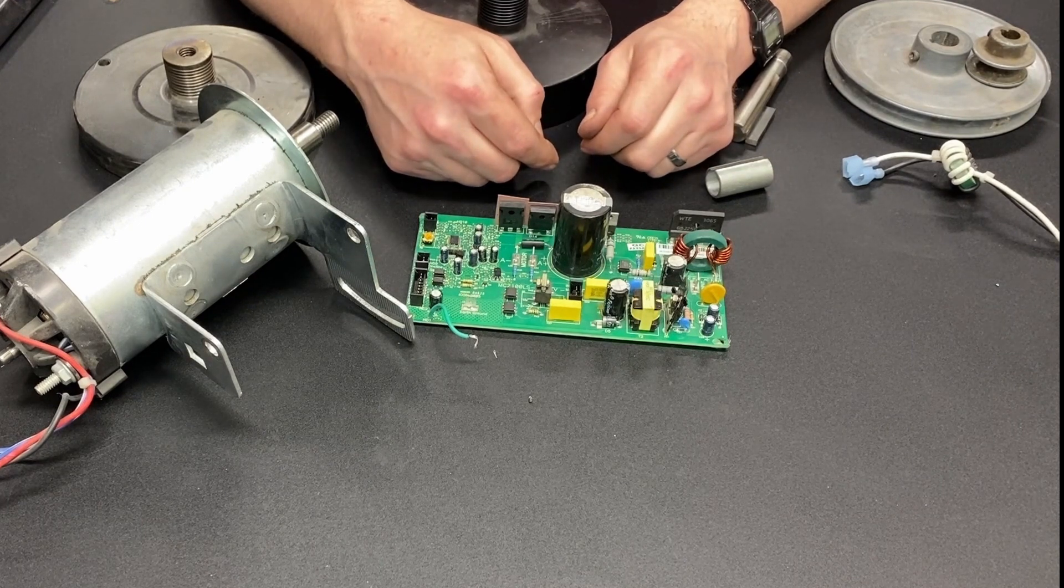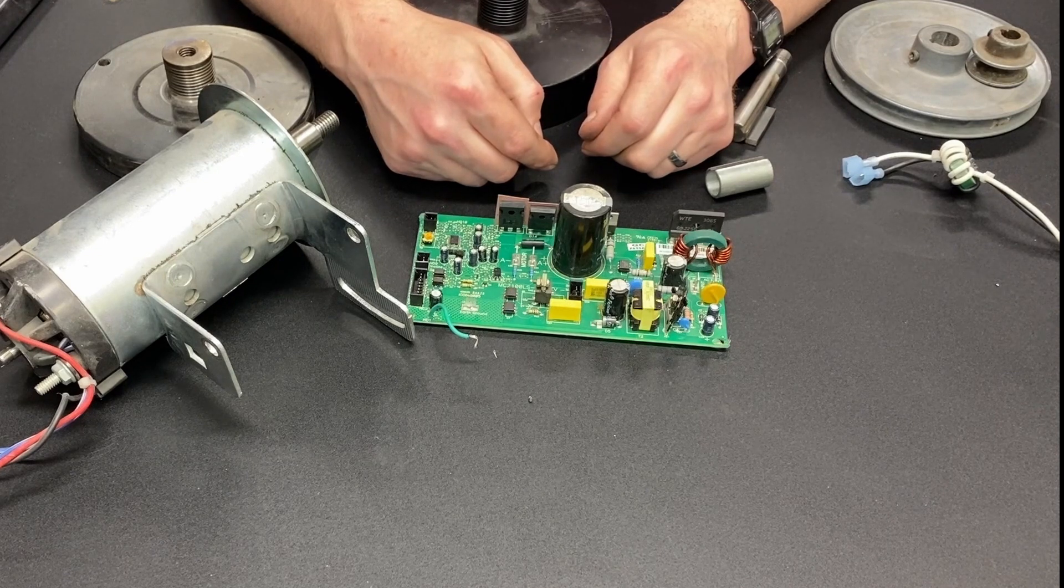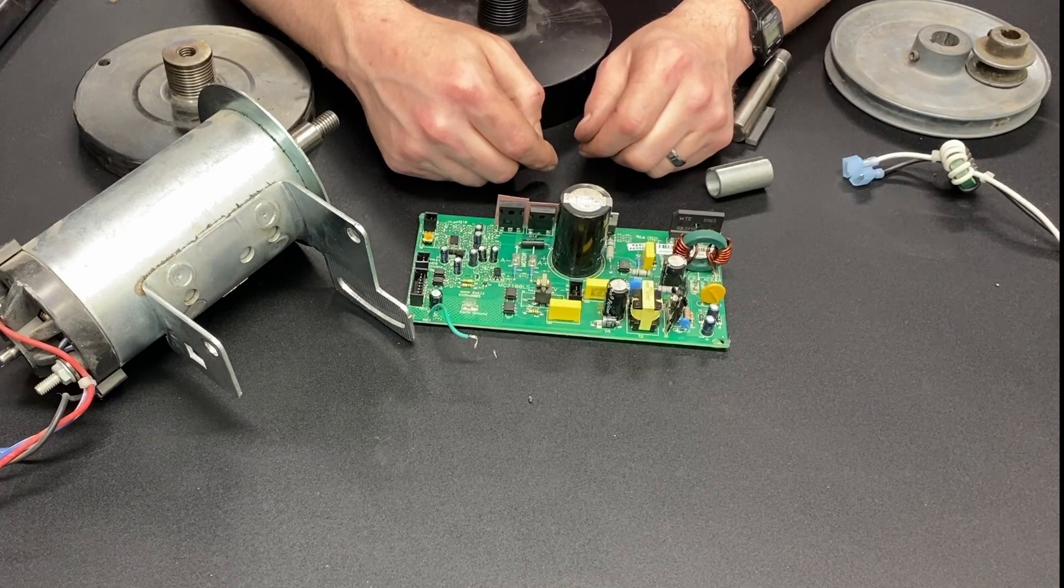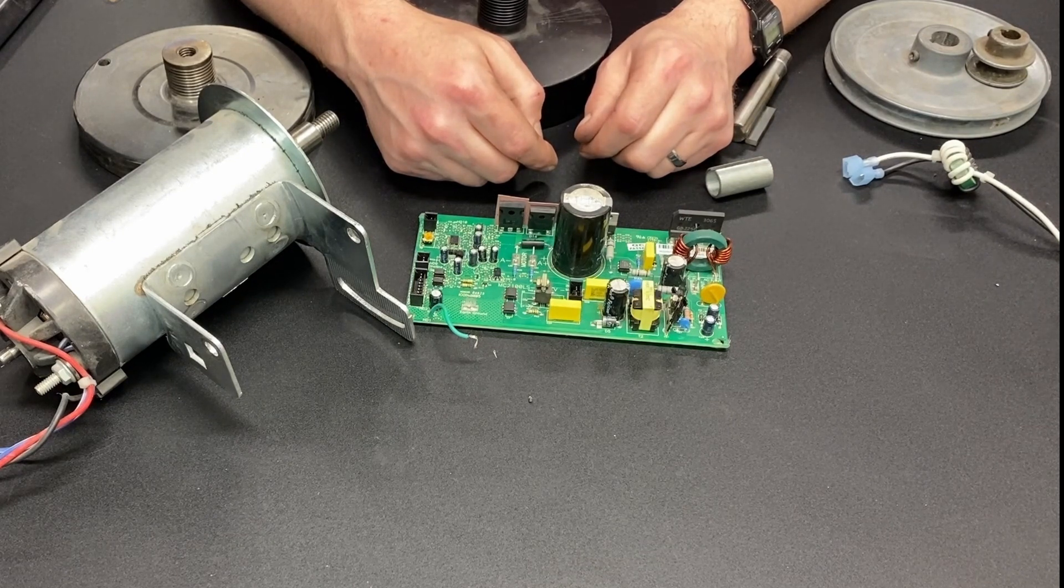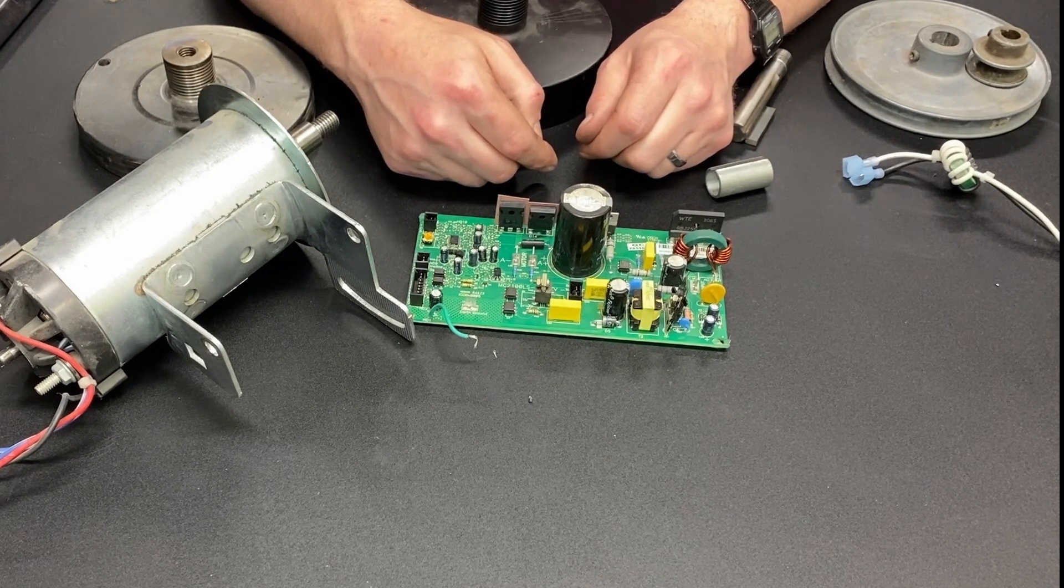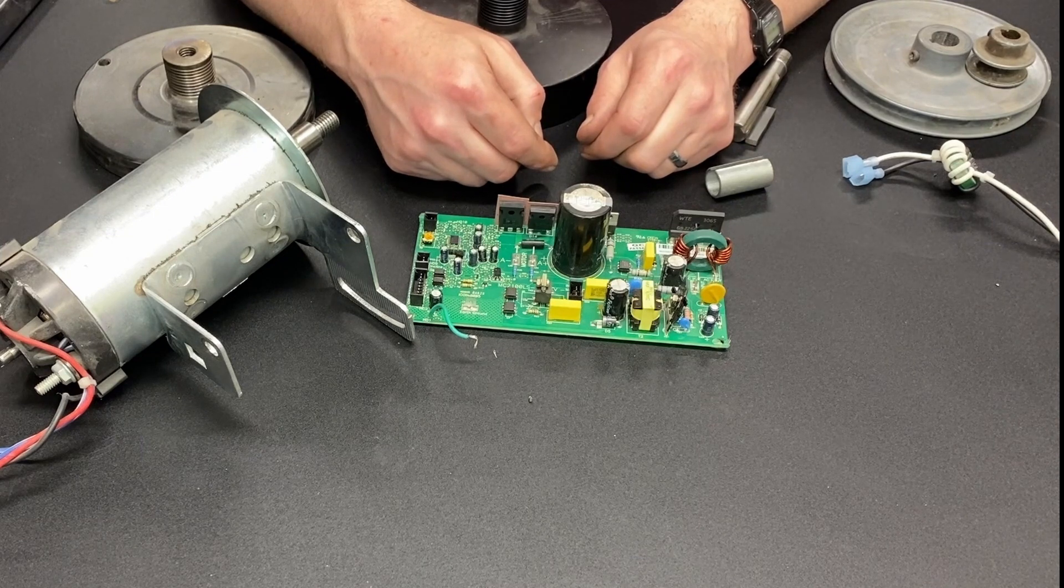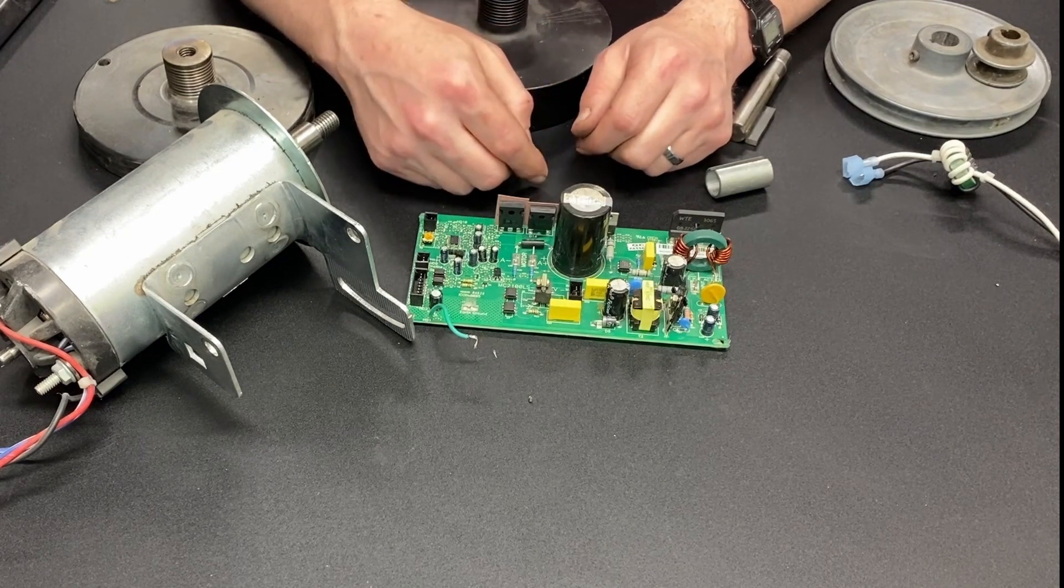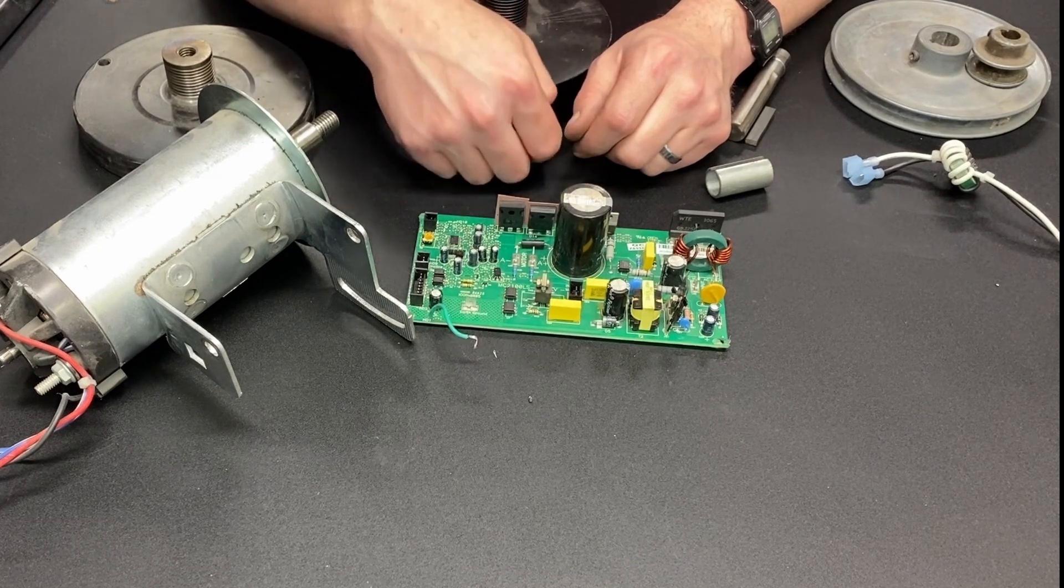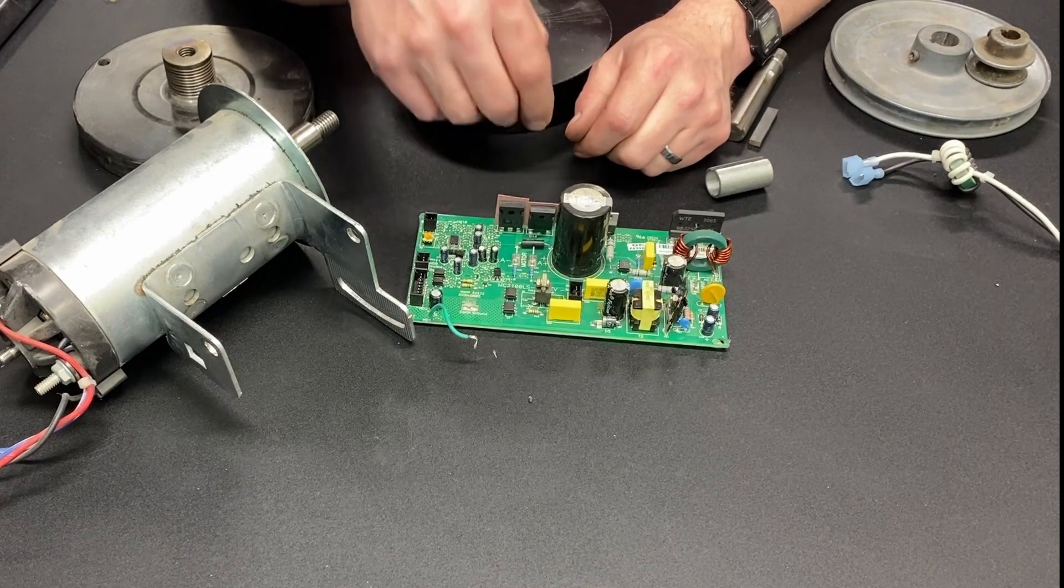But the biggest thing that I noticed, especially on my lathe, is if I was putting the motor under an extreme load, having the capacitor in place would cause a slight pulsing or a power surge. And if you're doing something with tight tolerances, you don't want the speed to be pulsing. So ultimately, I've removed the RC circuits from my shop tools. And it's really not that critical that you run one.